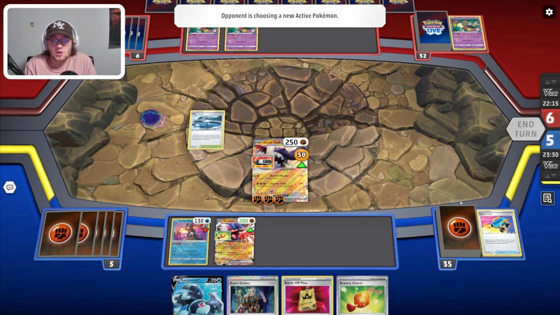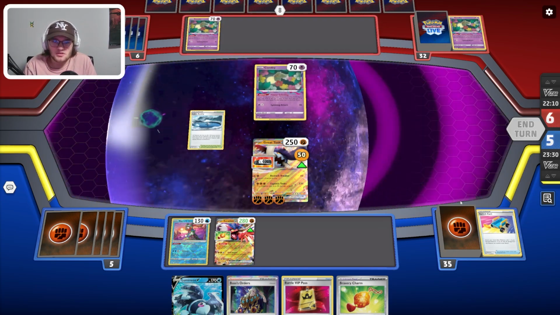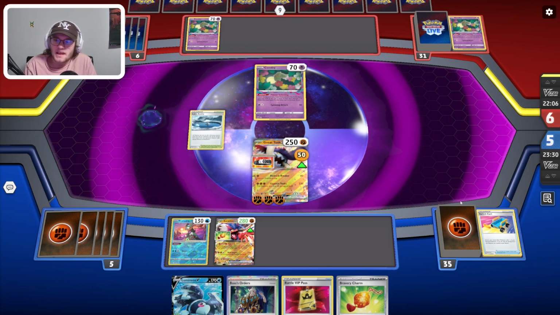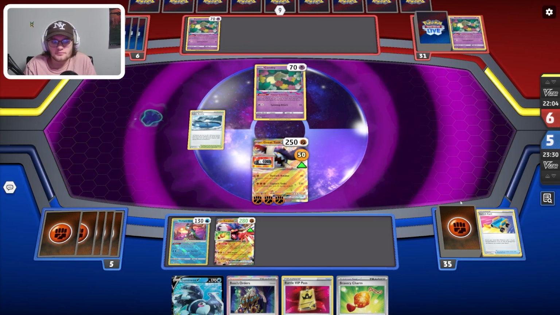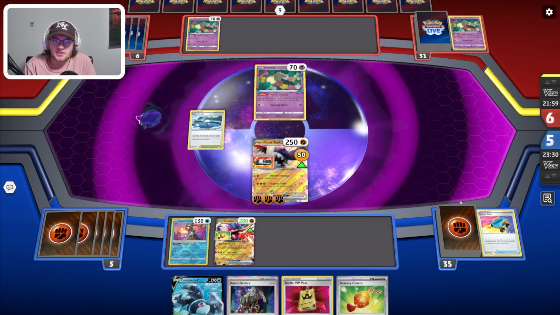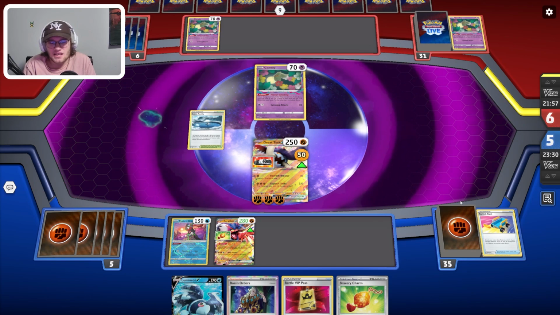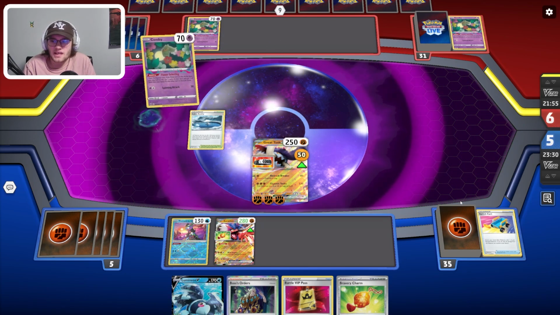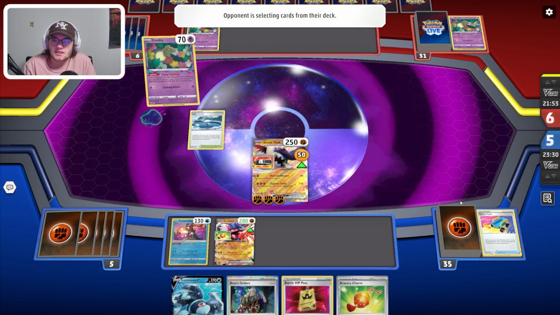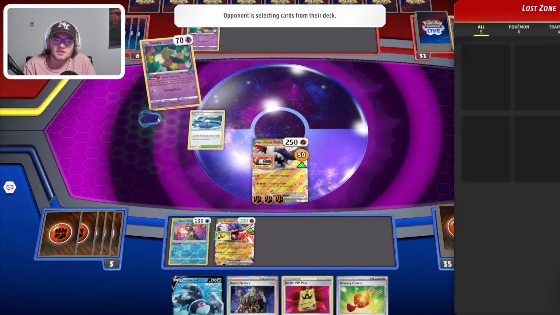They obviously have to promote a Comfey, so let's see what Comfey they promote. Here comes one. Let's see if they get a Colress right off the bat. Not looking like they're doing a lot right now. That's kind of the issue with TCG Live is some players are way slower than others. They're going to use Flower Selecting. Let's see what they dump now. I believe this would put them to 6.